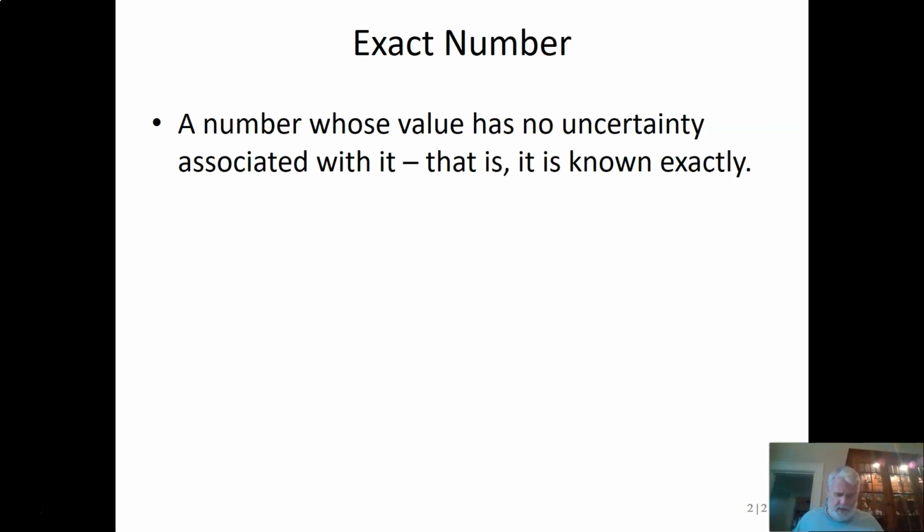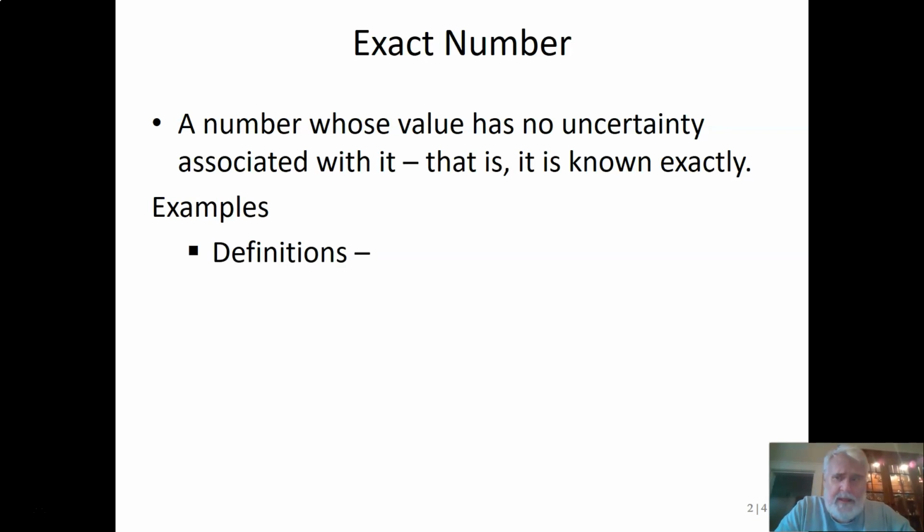Okay, so the first thing we're going to talk about is reviewing significant figures. What I've tried to do is isolate the additions and clarifications that they do at Southeast Tech that we may not have emphasized as much. For instance, the concept of an exact number, where there's no uncertainty associated with it. In other words, it is not a measurement. Most of what we deal with in chemistry are measurements of some kind, but every once in a while, you'll be counting, or doing a definition.